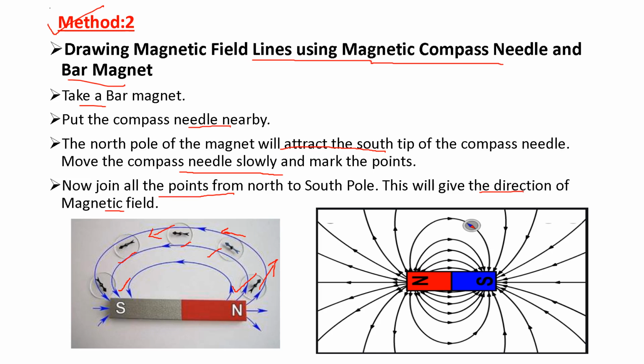This can be done on both sides, the upper side and the lower side. On doing it for all the points, the overall magnetic field lines obtained will look like this. We can see that the lines emerge from the north pole and enter the south pole. So this is how the magnetic field lines look, and this is the direction. So let's see a few properties of magnetic field lines.